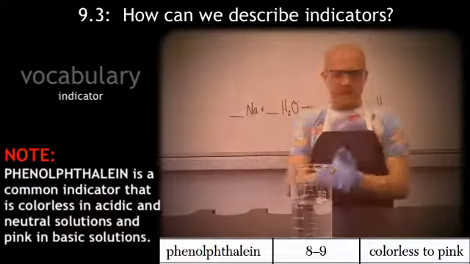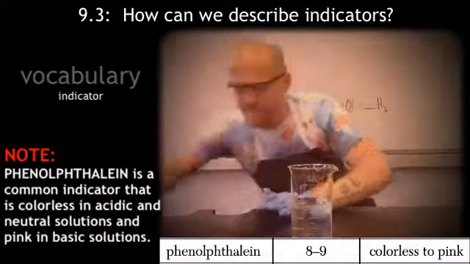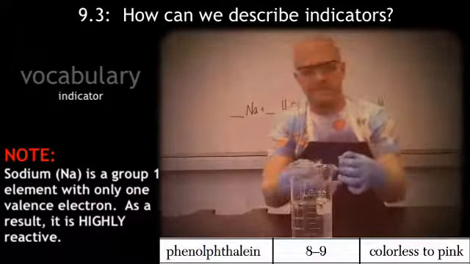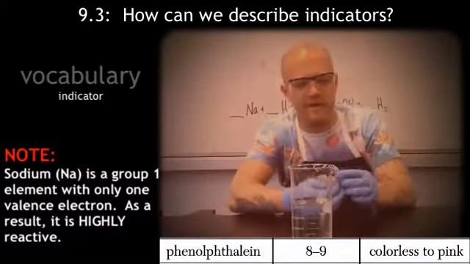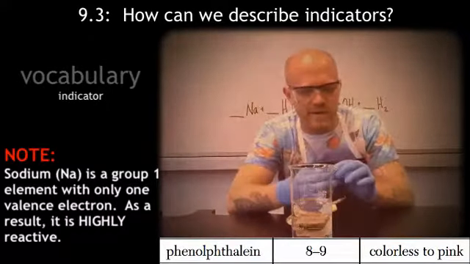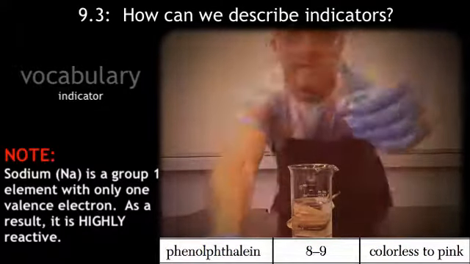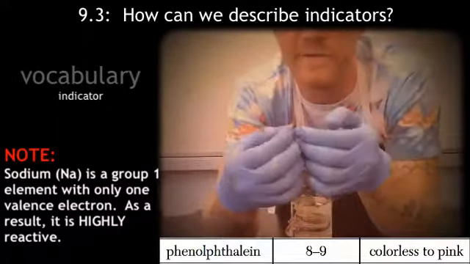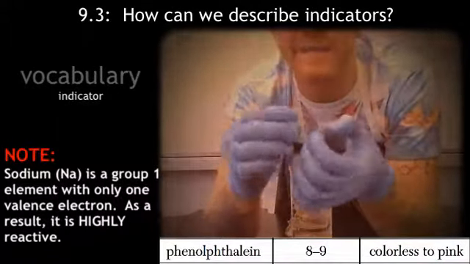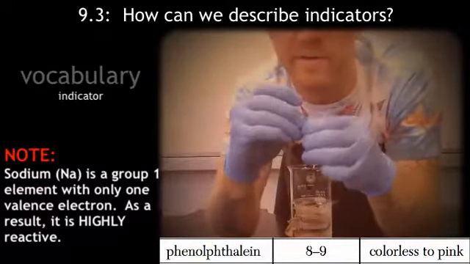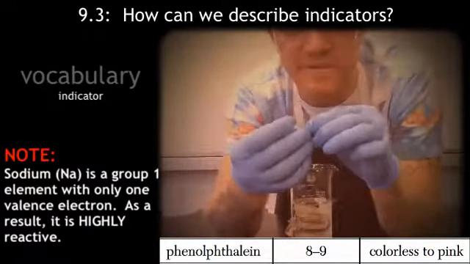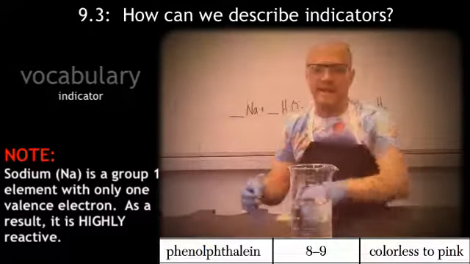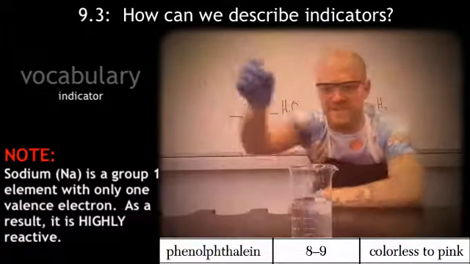So, are we ready? Now, there is phenolphthalein in here. This is sodium. I've already cut it up. Drying it off. As you recall, sodium is a metal. If you look right here, you can see that the sodium has some luster to it. It is malleable, which means I can bend it. It also conducts electricity, but I'm not going to find that out. So I'm going to add the sodium. You're going to make some observations.